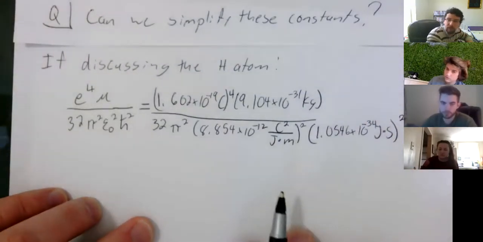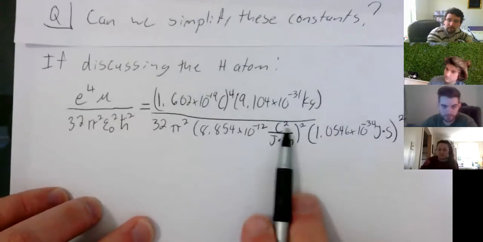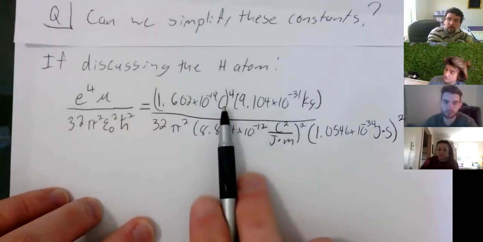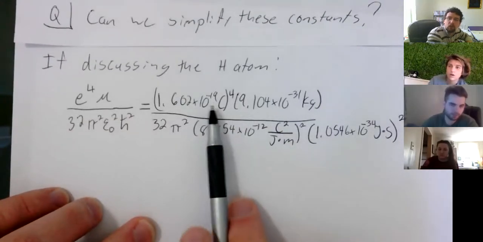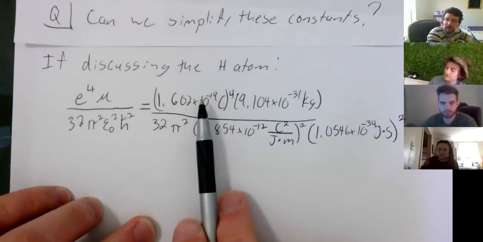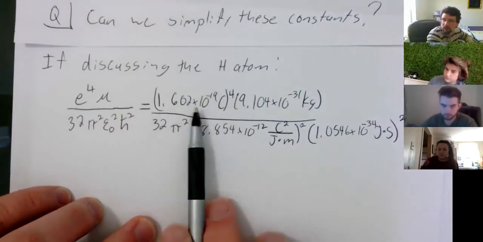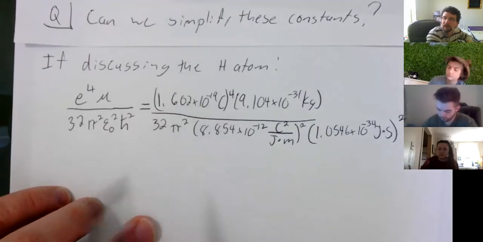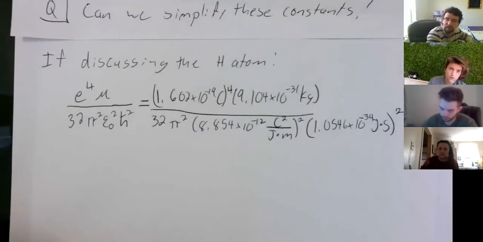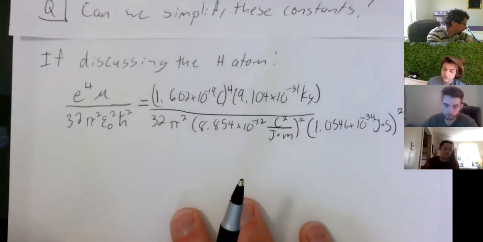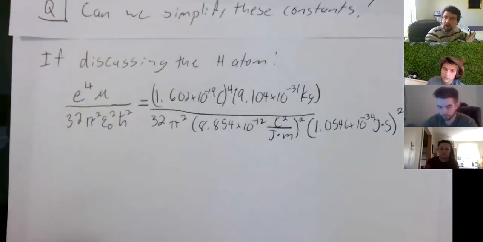Where did you get the coulombs for e? For e, this comes from Faraday's constant. If you look at 1 mole of electrons and then you whittle it down to a single electron, you can get to that value. Where did the negative go? We're leaving it off for now.